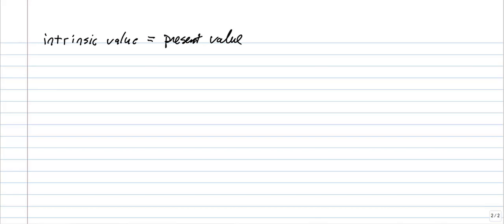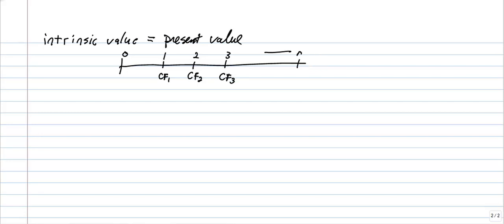Well, the same on stocks. If I'm thinking about not buying a shopping center, but buying into a company, I want to know, if I make my investment, what am I going to get out of it? What are the profits that are going to come to me? That's what we're trying to determine with intrinsic value. It's the present value concept, where this is today, and we expect to receive certain cash flows into the future. Here's cash flow 1, cash flow 2, cash flow 3, all the way out to cash flow time period N.